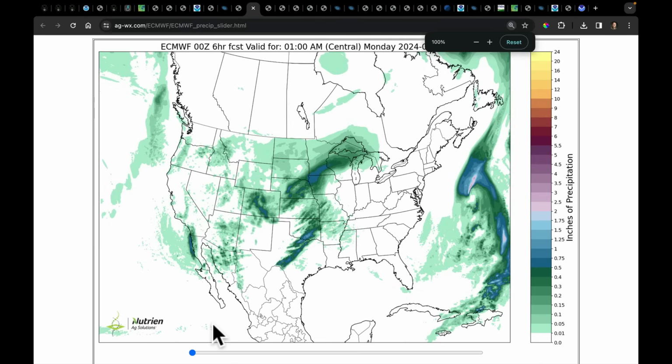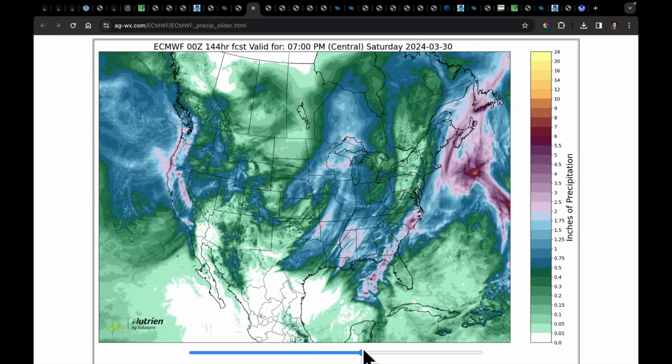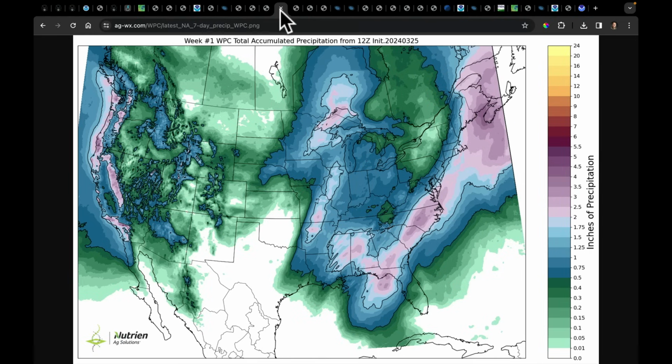ECMWF first. Let's blow that up once to get you a better view. And let's take it out 7 days. So that's our new 7-day forecast. Most of this coming from the current system. The GFS is here. Similar overall look, but you saw the difference in the timing once we get past Sunday when that low comes out. So that's where the change is going to be. Let's compare that to the WPC, Weather Prediction Center. This is what their outlook is.